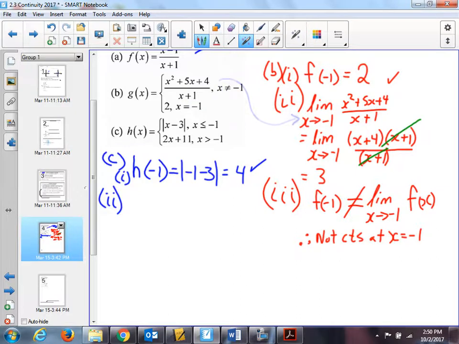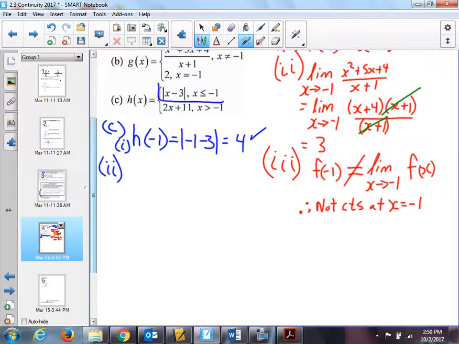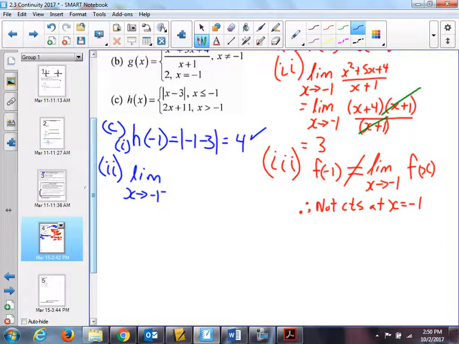Now the piece of the piecewise function that I use on the left would be this one. So when I'm doing this, here we go. Limit of x approaching -1 from the left, I've got to choose the absolute value portion. Now, is this making some sense? Why I chose that category? Okay. Now, you just solve this one. There's nothing wrong with subbing it. We did already. It's 4, right? Okay, so the left-sided limit works.